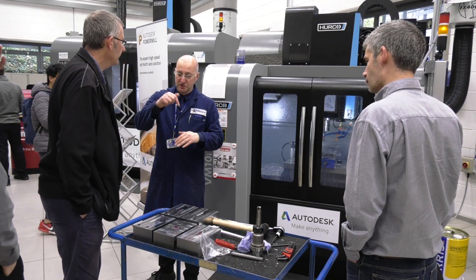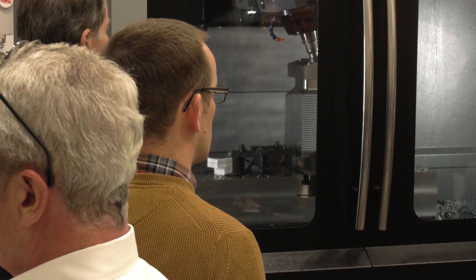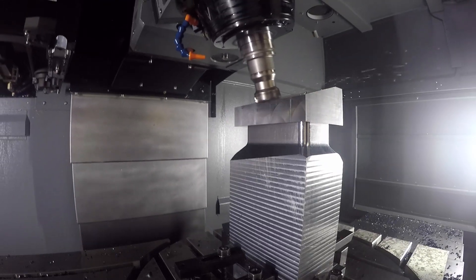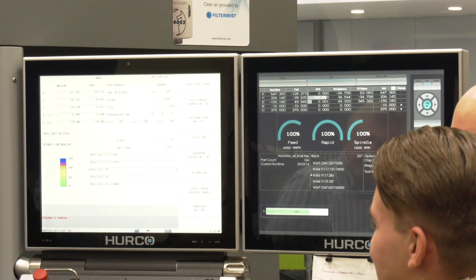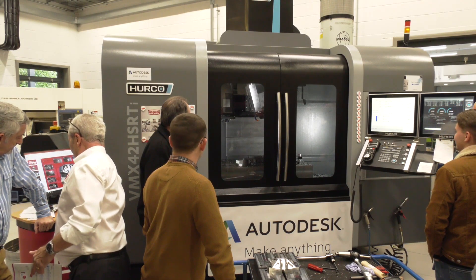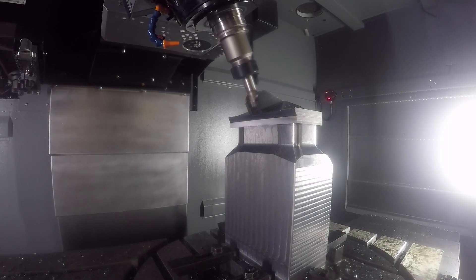We have a partnership with the University of Wolverhampton — they've made a big investment in a Hurco VM10 and also a VMX42 SRT. We find university partnerships really important, and if we can have an open day with partners such as Autodesk and Tungaloy, it really supports both us and makes a very interesting day for our customers. Students get a lot of benefits from the Hurco machine tool — they can learn CNC programming, milling, and understand the different programming options. You can program conversationally, use DXF, import solid models, use offline CAD/CAM for complex contours, and even mix conversational and NC programming.